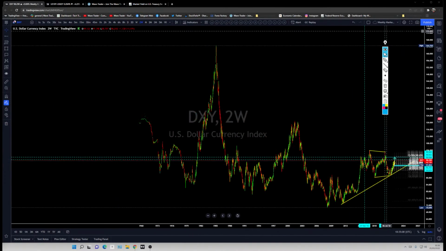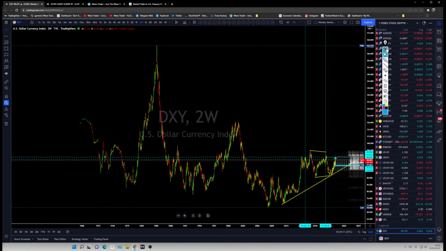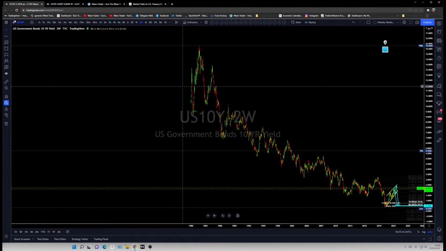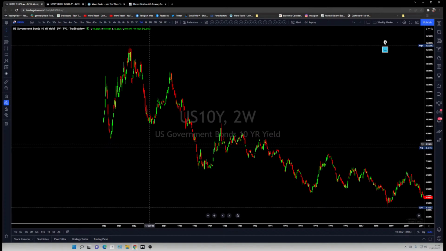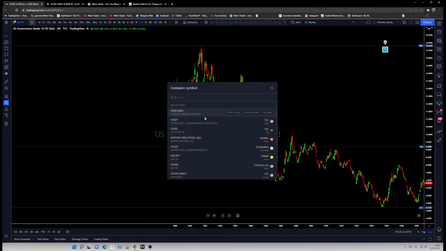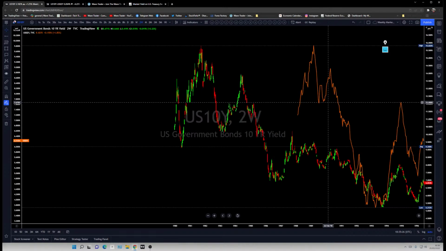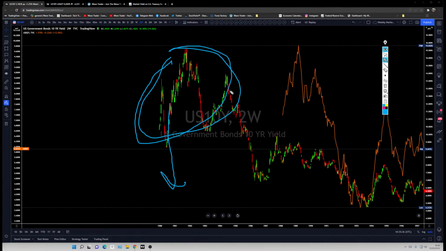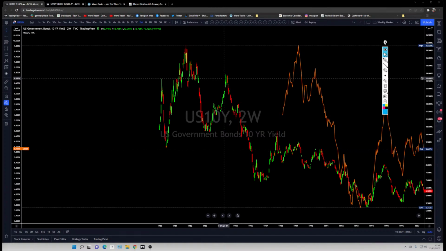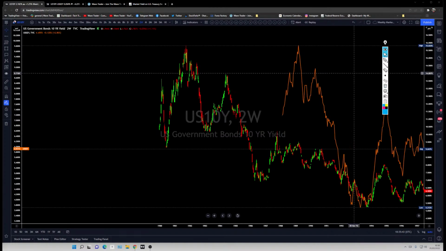If I look at the 10-year, I don't have enough data on this, so this is not showing there. Let's just try to pull out the 2-year on it. This is not showing the moves which we have seen here, where we have seen deep inversion. The yield curve inverted deeply when the rate market was very volatile in 1980, when Paul Volcker was Fed chair.